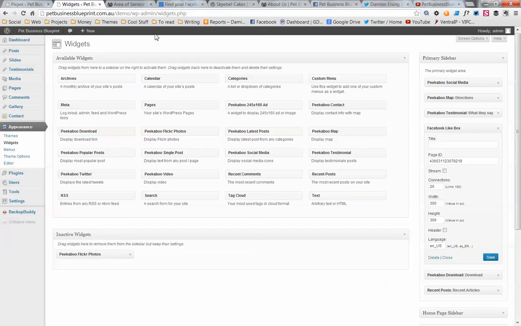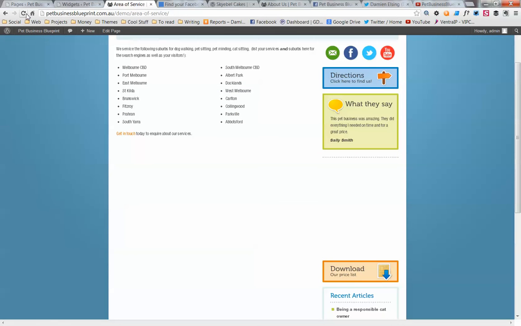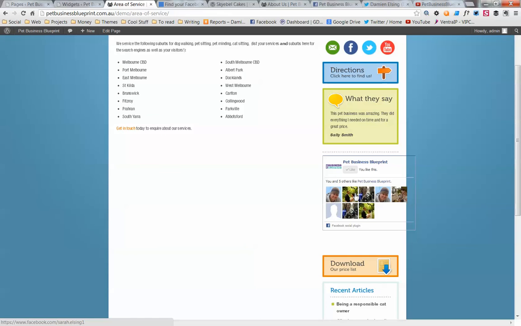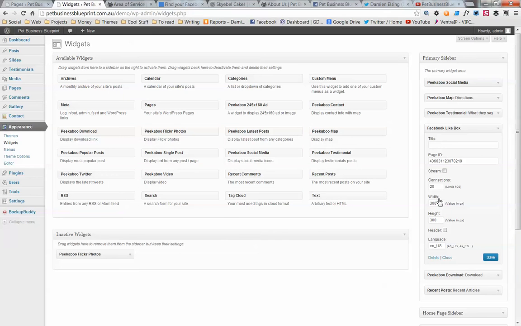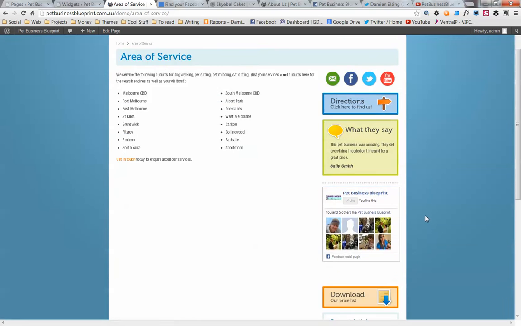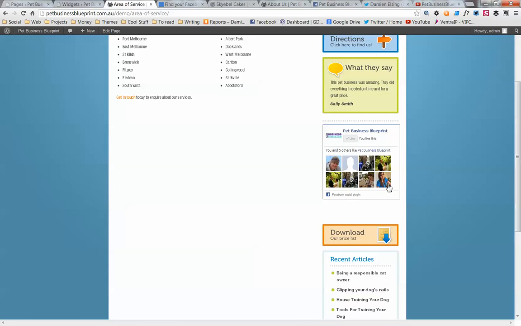If it doesn't work, I'm going to have egg on my face. There we go. Alright, so as you can see, we just fiddle around with the size because it's too wide at the moment, so we'd go back and make that 250. Keep the height the same, reload the page, and there we go. So that's looking really good now.